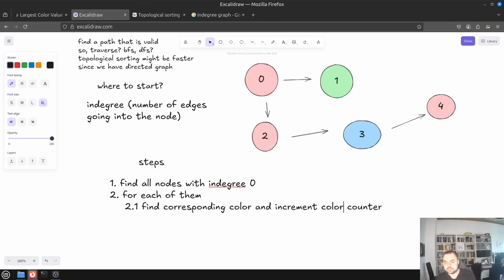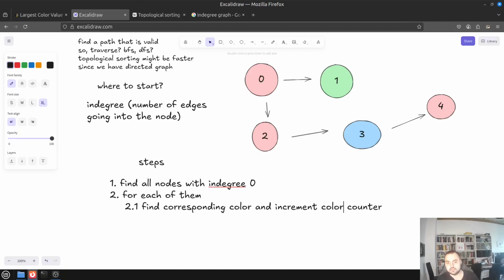And how can that color counter look like? Could it be, for example, a single variable? Probably not, because that is just some individual number. Probably not, because we have, first of all, multiple possible colors, all the letters of the alphabet. Between A and Z, there are 26 letters. And also we have many nodes.